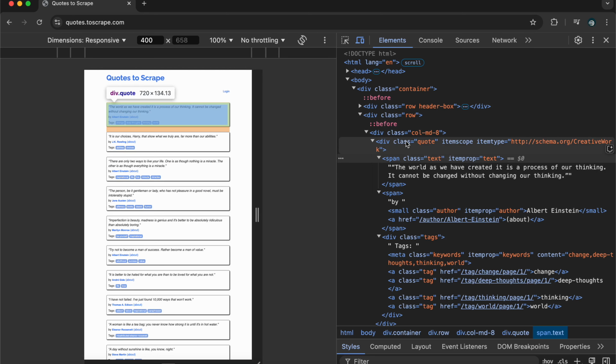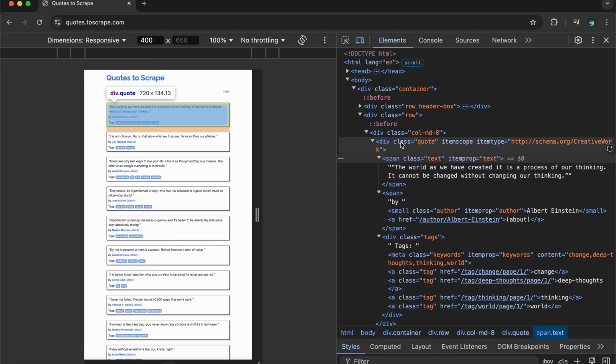Find all the divs with the class quote. Once I highlight this, you can see that it highlights the entire quote with everything included in it, every single thing. Let me highlight it again. It highlights everything. We want to get each of these, for each one of them, right?